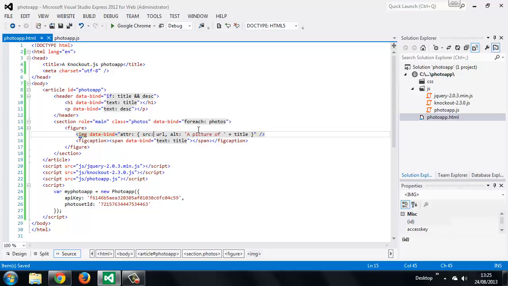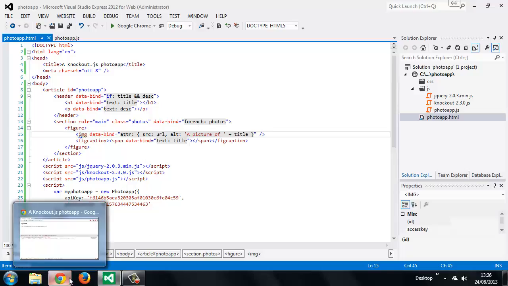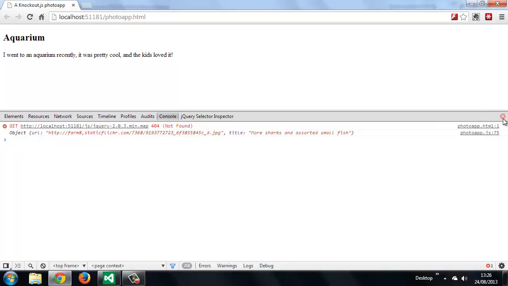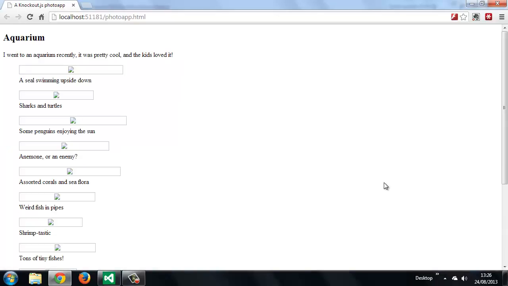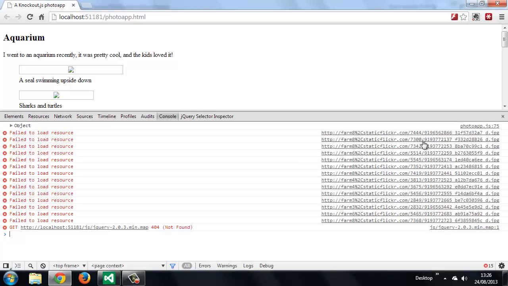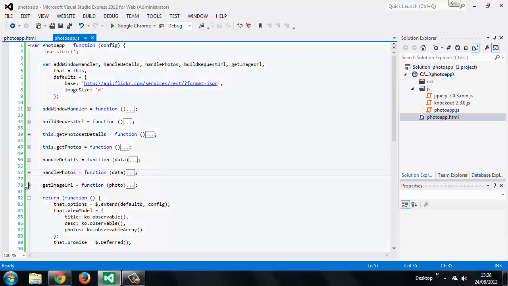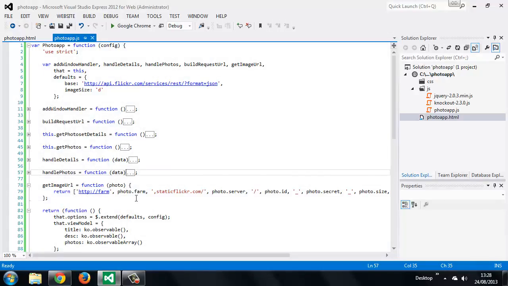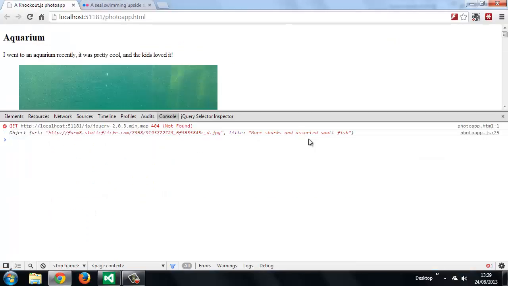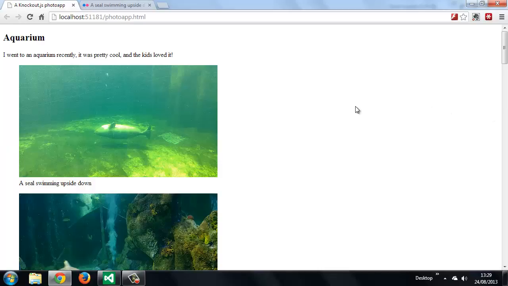So if we run the page now, we should find that all of the images and their respective titles from the photo set on Flickr are displayed on the page. So let's try it out. Let's get rid of the console for now. And the images aren't loading for some reason, so that's okay. So we need to make an adjustment to our getImageURL method. And yeah, it's that comma, I think, which is screwing things up. Awesome. So it's loading all of the images from the photo set and setting the titles.